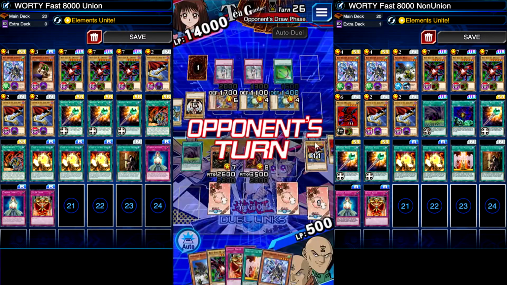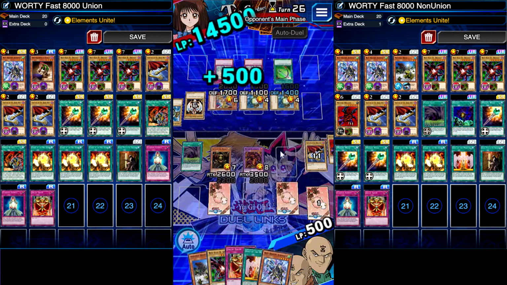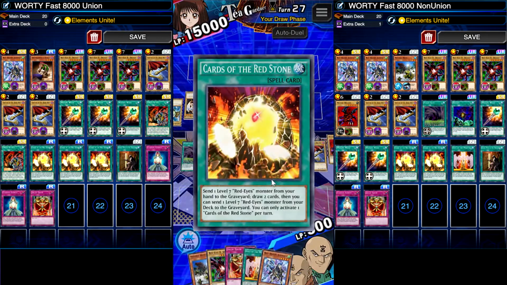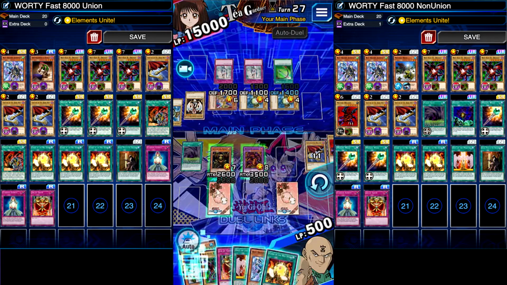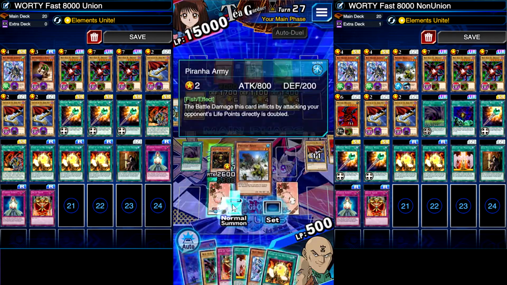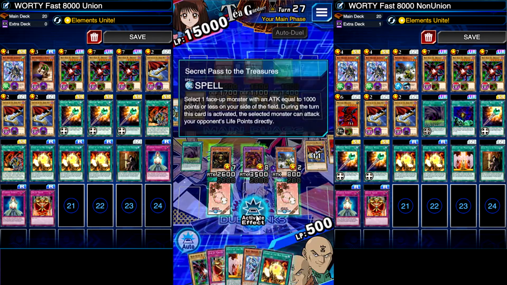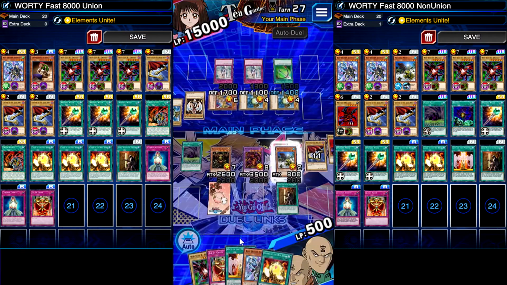So in the case that Taya gets 2 Solemn Wishes on turn 5, you want to make sure that, oh wait, no, Piranha was right here the entire time. What am I saying? You want to make sure that you have about the same amount of cards as her, and that she decks out before you do. So we're going to just use this right here, Secret Pass.